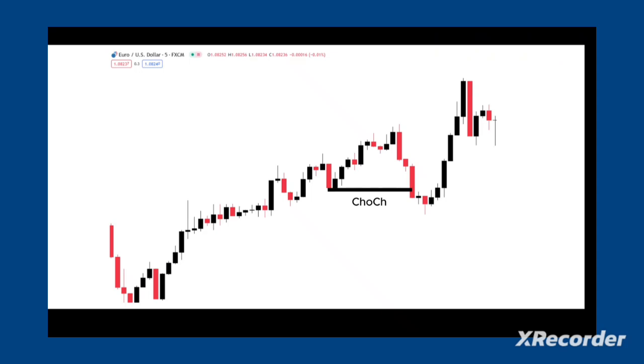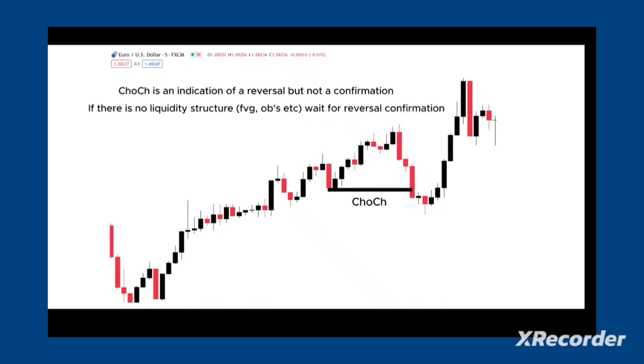So what can we do in this situation to not get trapped? The most important thing is to know that the change of character is not necessarily a confirmation of trend reversal, but just a first important indication, especially when we don't have a liquidity structure for price to move into. One of the best decisions is to wait for the price to actually confirm a reversal into a downtrend. The confirmation would come if the price went up here and broke to the downside instead of breaking the upside. This would confirm the first bearish break of structure of the downtrend.